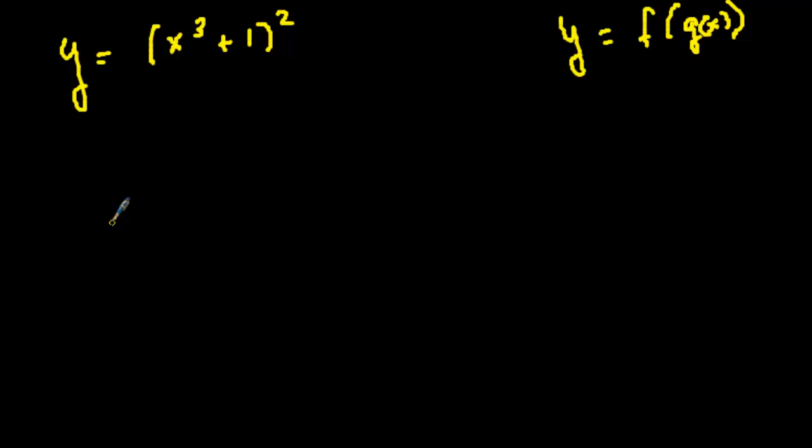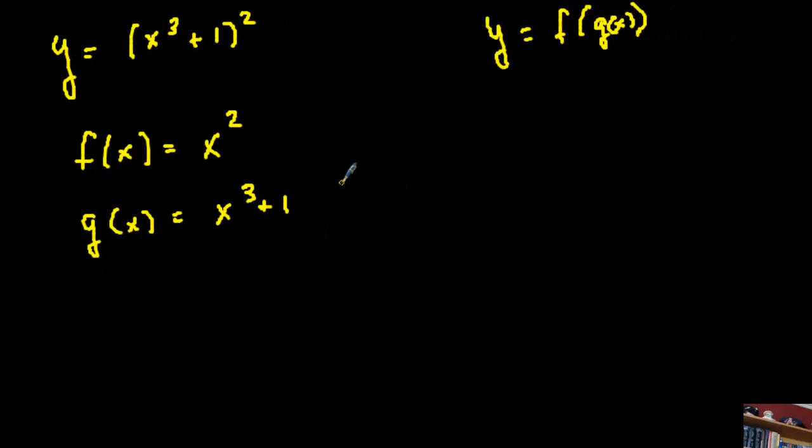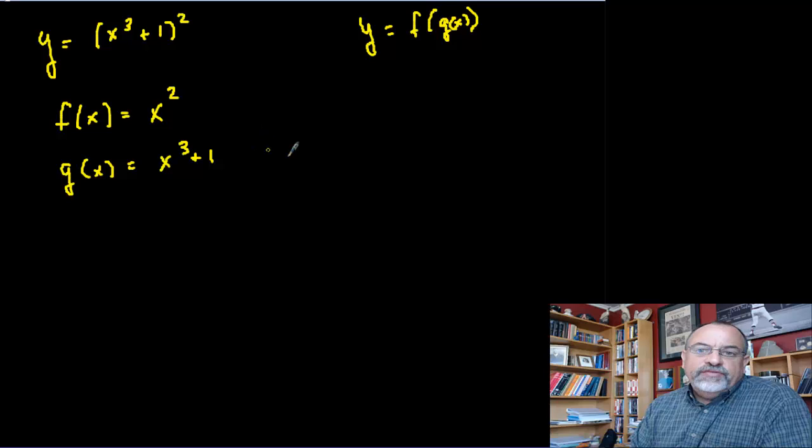Here we have the quantity x cubed plus 1, squared. Again, we could simply make f of x an x squared function, and then g of x will just be what we're going to put inside, which will be x cubed plus 1. Then again, composing g with f, we put the g function in the f function, and we have two new functions. Now there may be other options, and you can look at some different ways to play with those, but really that's probably the easiest way to decompose functions.